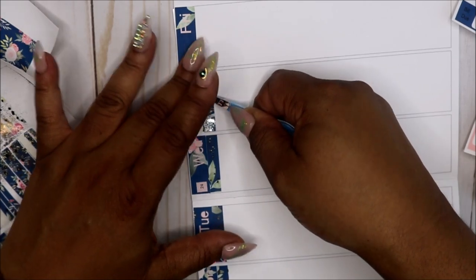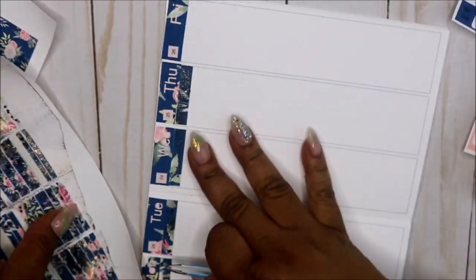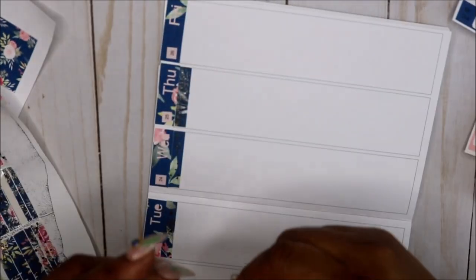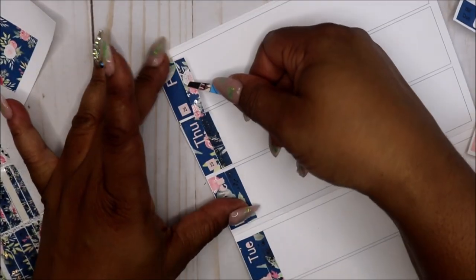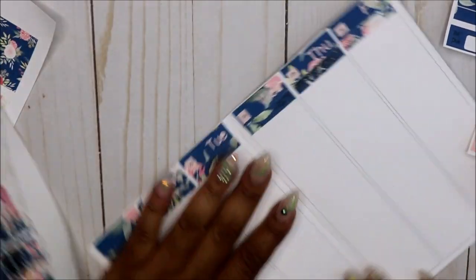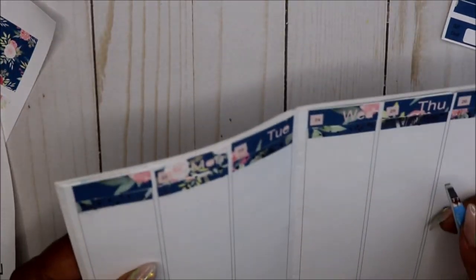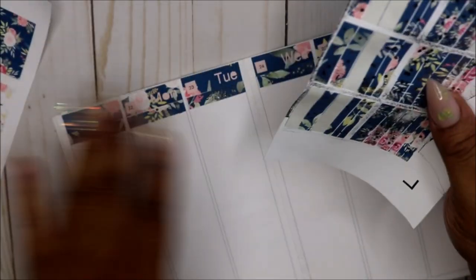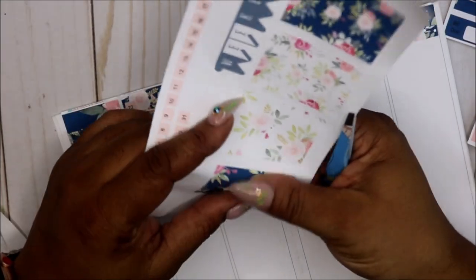They're not that expensive but I've got to figure out how it works — like do you buy the ink? I want one where I don't have to buy the ink. I know there's a printer where it just comes out. Y'all don't laugh at me — I might have to run this through there.